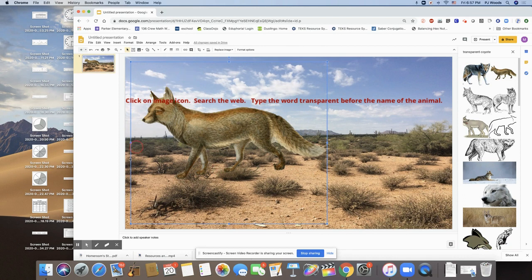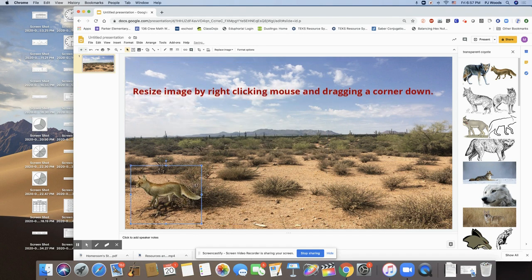Wow, you see how you don't see a white background? It's transparent. Everybody say transparent. Very good. All right, so we minimized him. Did you see how I did that? I found a corner and just minimized it down. He doesn't need to be that small. We're gonna make him a little bigger.